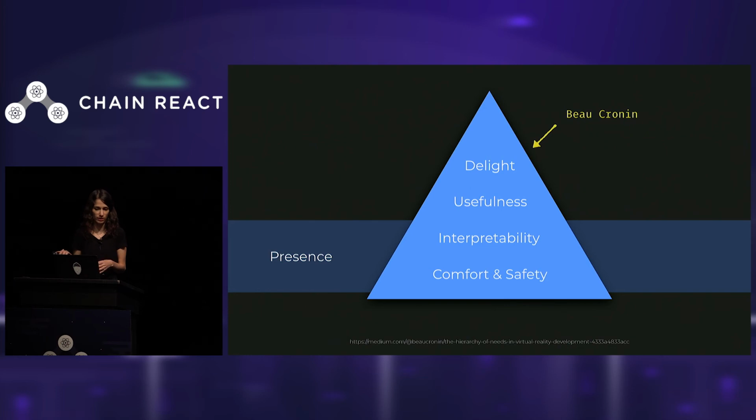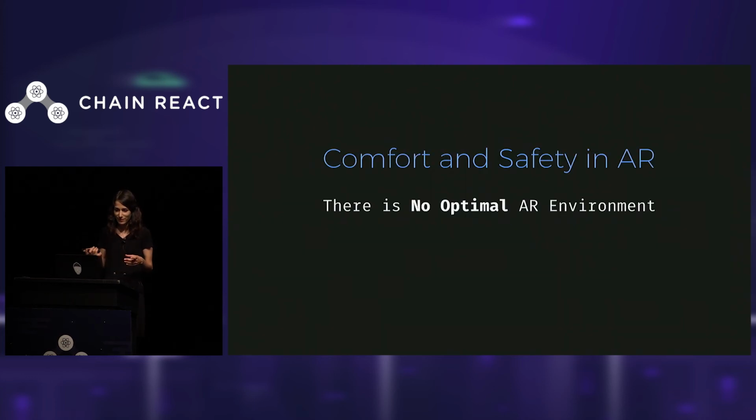While working on my talks and prototypes, I added another part to the hierarchy, which I find even more necessary than comfort, and this is safety. So let's take a look at comfort and safety first in augmented reality. One thing you can be sure of, and I guess we saw this yesterday too, is that a user won't use your app in an optimal AR environment. There's probably not enough space, no large surfaces, and poor lighting conditions. You have to accept that you have no control anymore over the scene. I think you should consider these scenarios, make user tests, and maybe think about adding different features for these situations.